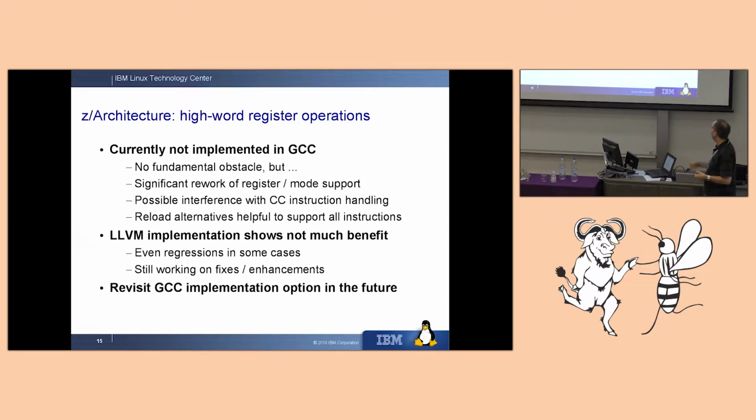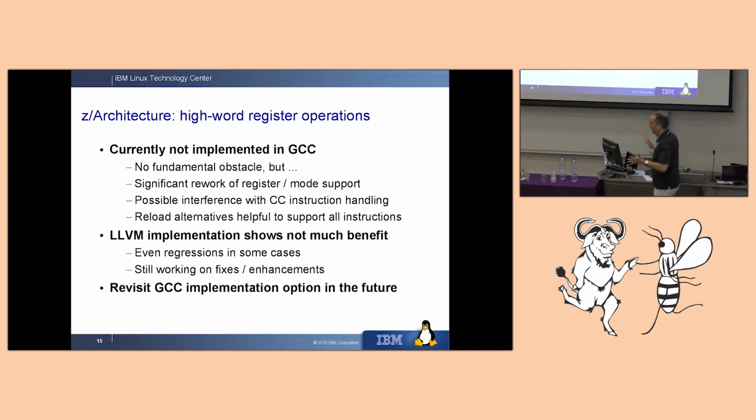So, in fact, looking at that, it seems to me that it would be easier to support some of these combinations in GCC than it is in LLVM, because we do have the alternatives. So we can say we support these 3 out of the 8 possible combinations, and we don't support the others, and reload, or LRA, will fix it all up, which we don't have in LLVM, which I'll get back to later. So it might actually even be better. But given that we have it in LLVM, and it doesn't show a whole lot of difference, less than we thought, that has put it a little bit on the back burner.